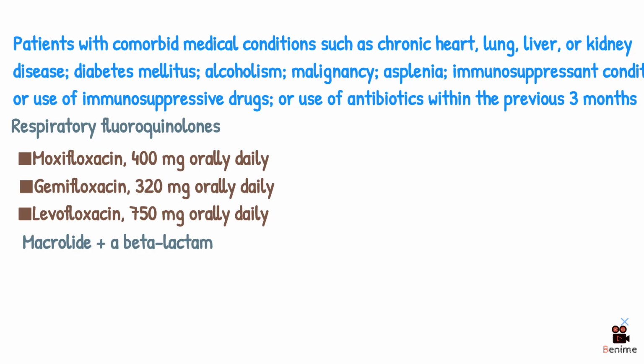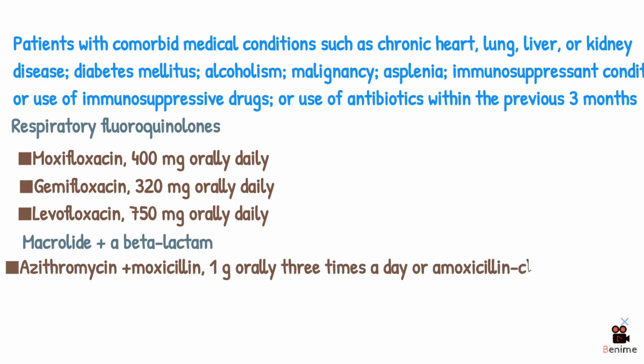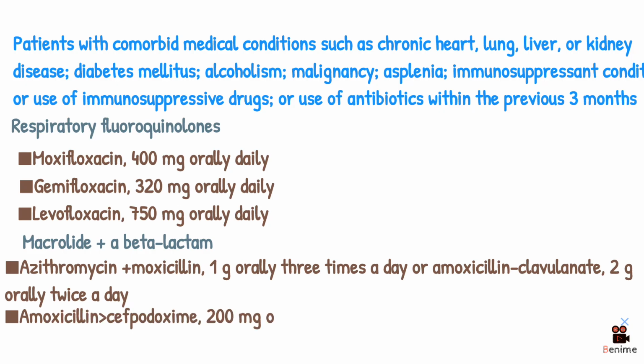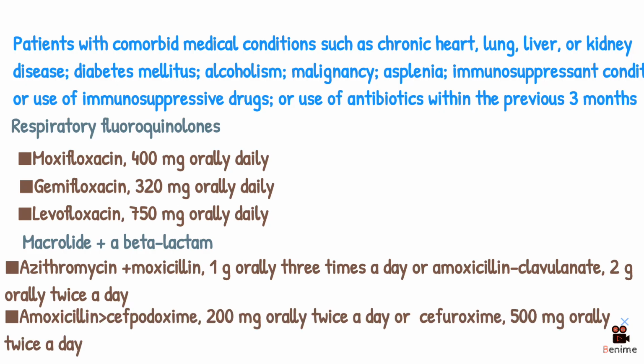We use a macrolide like azithromycin plus a beta-lactam. And not just any beta-lactam. We want the good stuff. For oral therapy, our preferred ones are amoxicillin 1 gram, 3 times a day, or amoxicillin clavulanate 2 grams, twice a day. We can use cefpodoxime or cefuroxime, but the amoxicillins are our top picks.